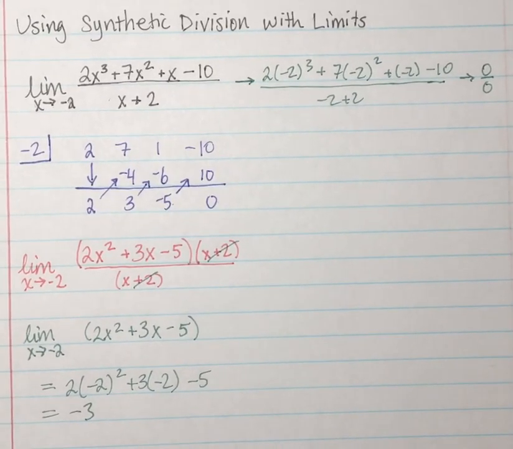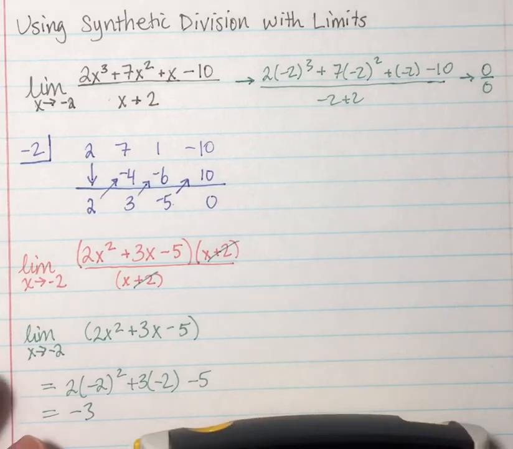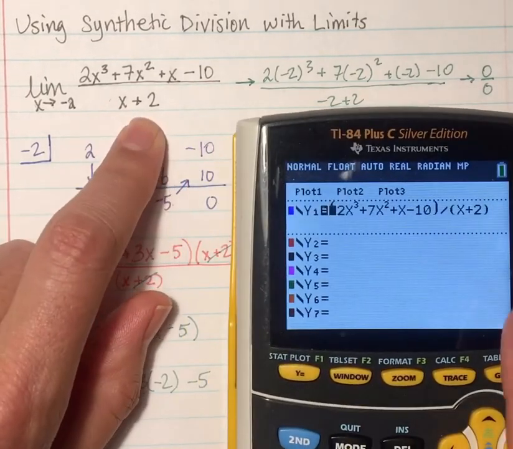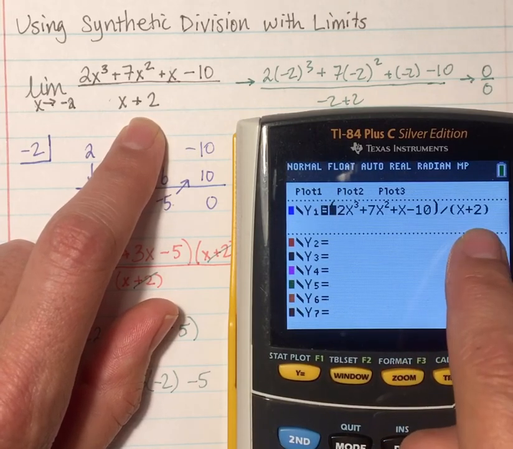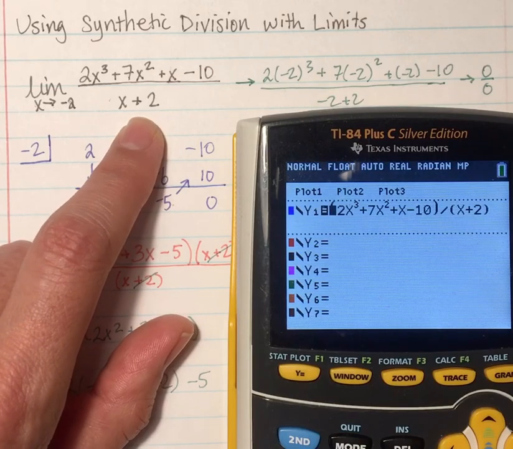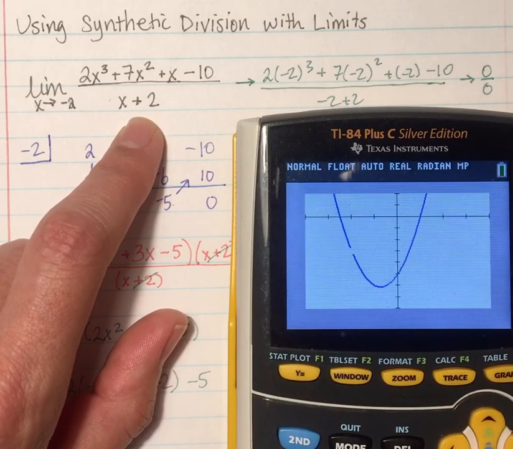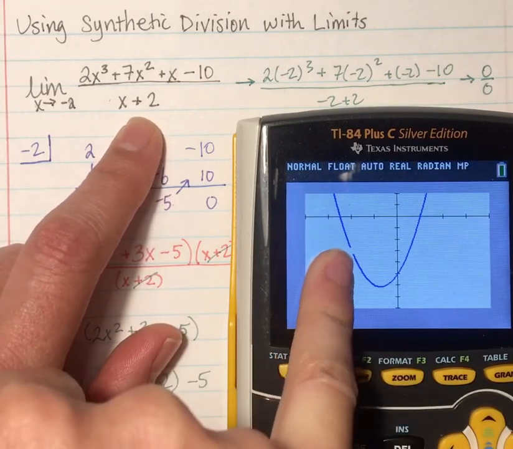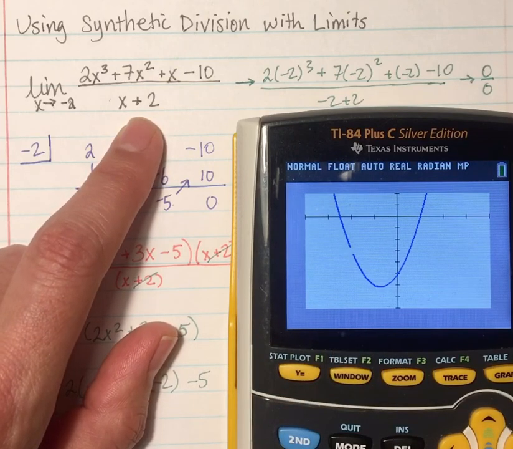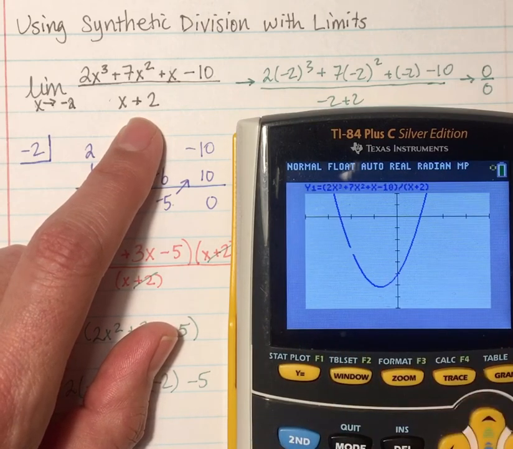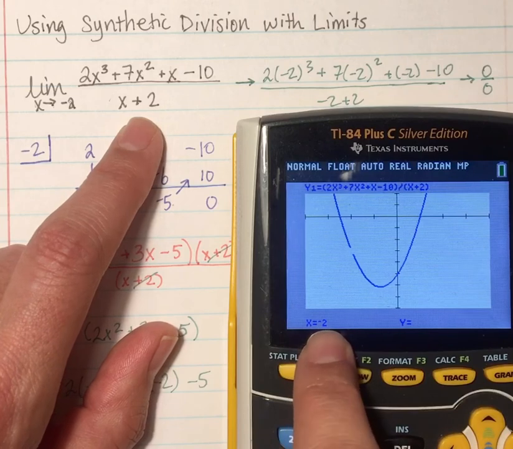So now let's prove that, or kind of, it's not proving it, it's just showing it on our calculator. So in my y equals, I have put in that original function. Notice that my numerator is in parentheses, my denominator is in parentheses. If you do not put the parentheses there, things will be way wrong. And when I graph this, you can see that there's a gap. Now, technically speaking, this gap is infinitesimally small. It's only a gap at -2 itself. As soon as I'm just off of the -2, there's function there. If I hit trace and type -2 in, you can see there's nothing there.